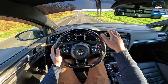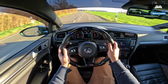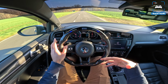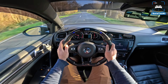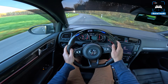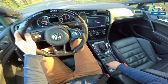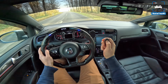Pretty civilized. You do hear a lot going on in the front, so you hear a lot of whooshy and turbo-y sounds. If you drive it in Indy, it's, you know, pretty dead. You have that big turbo, so that big turbo needs a lot of spool up. So at low RPM, nothing really happens. It's quite a docile car even. So that was it for the residential area. Let's open up the exhaust valve.